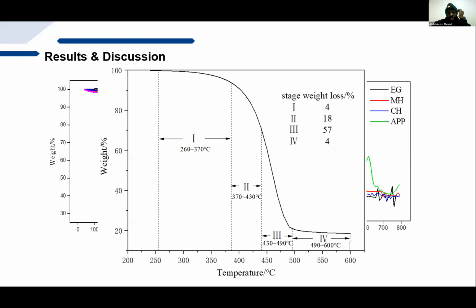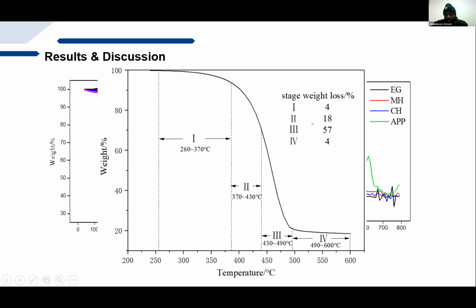So in order to create a flame retardant asphalt, we understand that we have to choose components that would have a wide range of reaction temperatures to be able to absorb the excessive heat in the surroundings and limit or prevent combustion as much as possible for as long as possible. So on your screen here, in the center, is the thermogravimetric analysis of the base asphalt that was used.